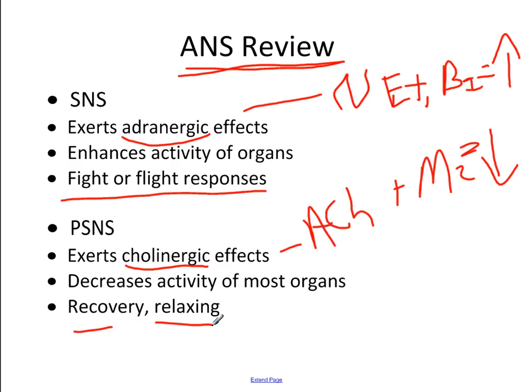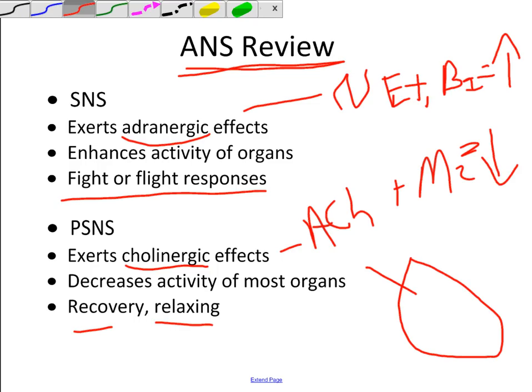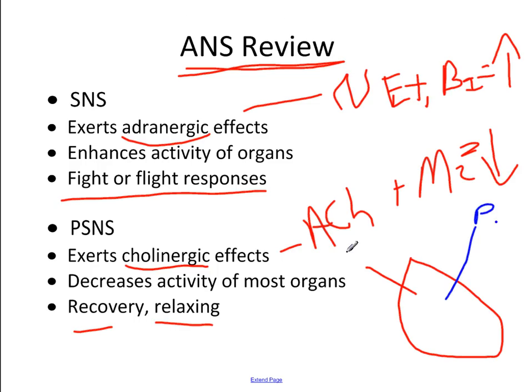Now, one thing I did want to mention as well is, let's talk about this for a second. I said on the previous slide that the heart is dually innervated by both sympathetic and parasympathetic nerve fibers. So the question you should be asking yourself is, which one of these two divisions of the autonomic nervous system is in control most of the time? Because most of the time we're in a state of rest.